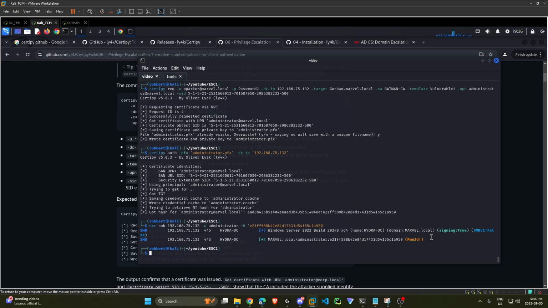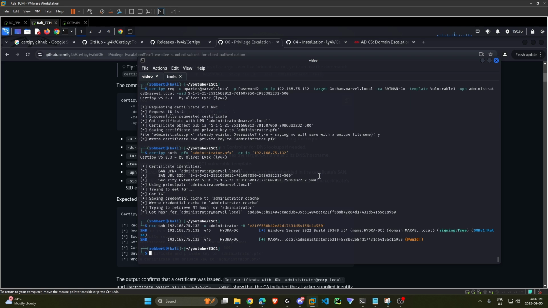So we successfully escalated privileges from a user that had absolutely nothing to a full domain admin with just a few clicks because of misconfigured ADCS. So I hope this shows how serious this misconfiguration is and how easy it was to escalate to a domain admin. And this doesn't have to be the administrator account, it could be any other account. For example, there's a separate account that's responsible for backups. You can just impersonate it and use it to log in and potentially destroy all the backups.